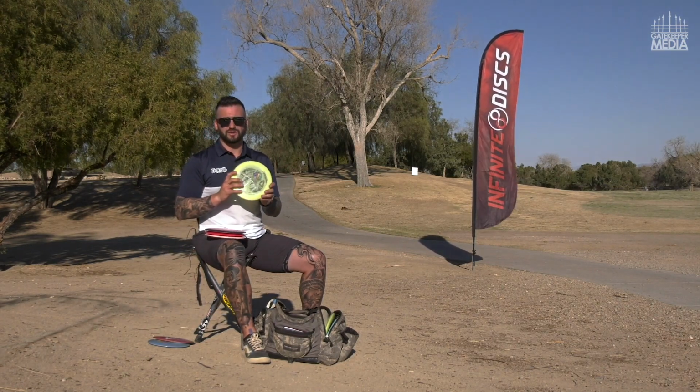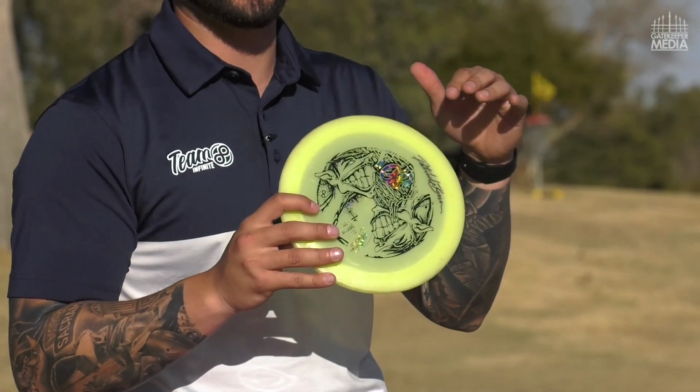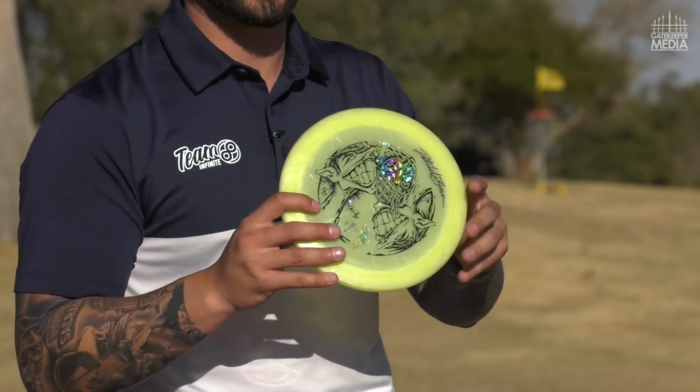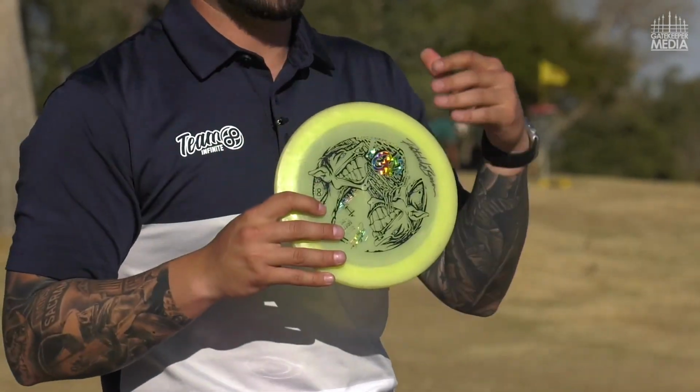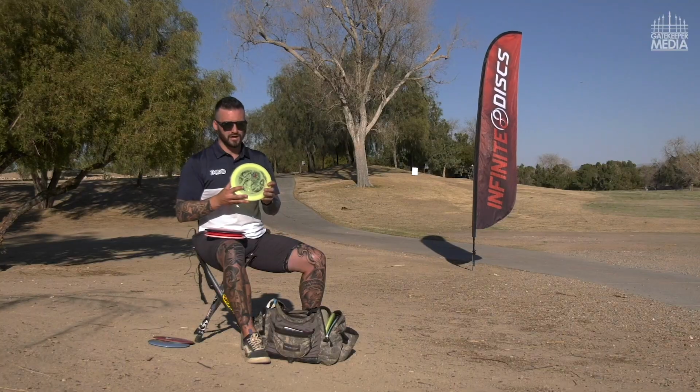Here we have the Patrick Brown Infinite Disc Slab. He calls this disc the Dirt Diver. If I'm in super windy conditions or I need to go way up over a tree, I just throw this disc way up high and I know it's going to dive to the ground. Check these out.